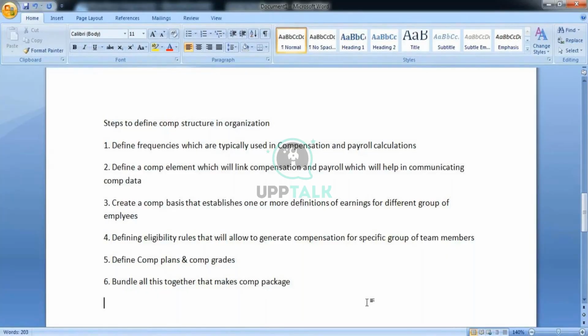You'll be assigning this entire compensation structure to the employee profile while hiring once you are ready to configure. That's how we typically follow it.